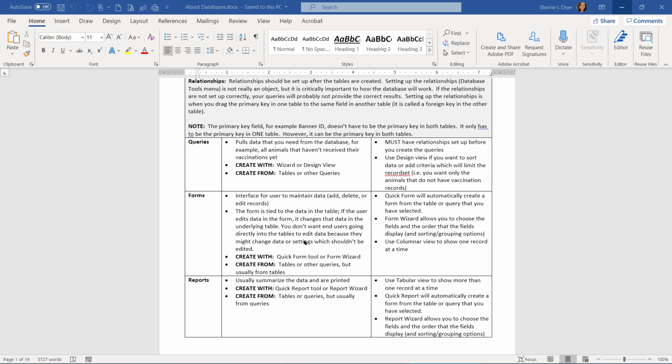So if, for example, I'm a student and I change my major from business IT to business analytics, then if I do that in the form, the underlying table that holds my student data will change my major also to business analytics. So the reports are usually just a summary of different types of information.